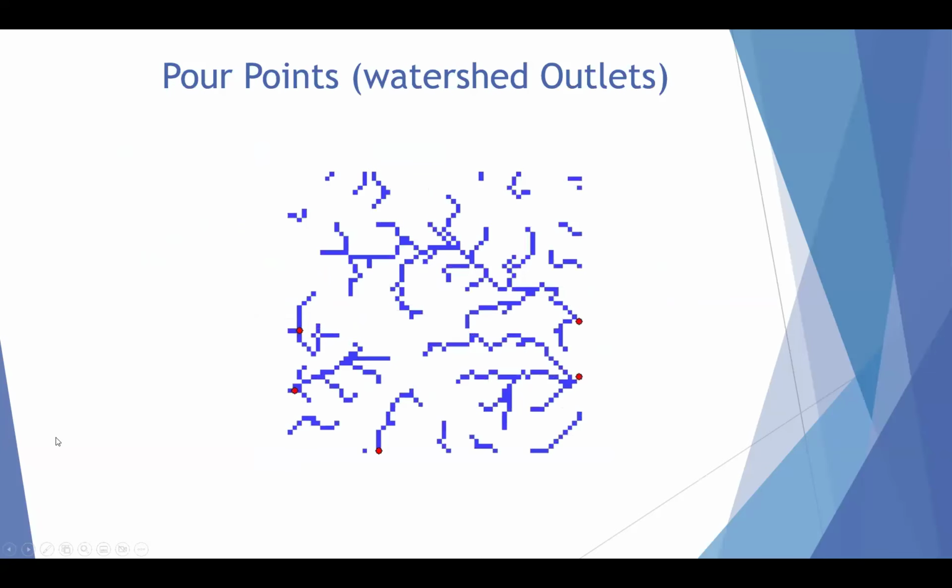Okay, now the next thing is I want to identify the watershed boundary. So what I need is to specify the outlet points, or you call them pour points. Here I am just specifying outlets 1, 2, 3, 4, and 5. For these 5 outlets, I need to get the watershed. If this is the outlet, then whatever area is draining to this outlet should be marked as my watershed for this outlet.